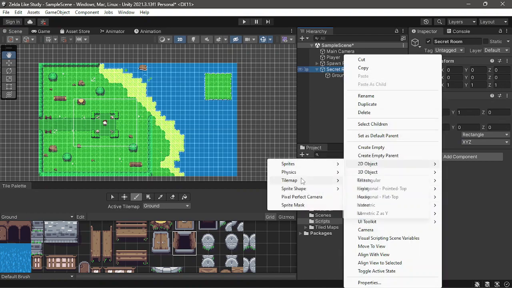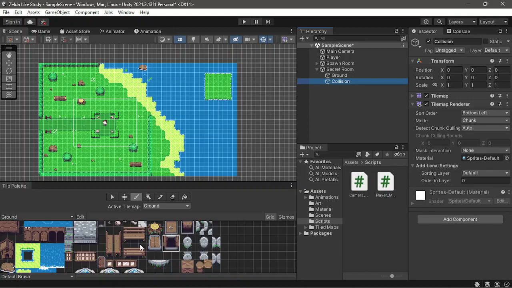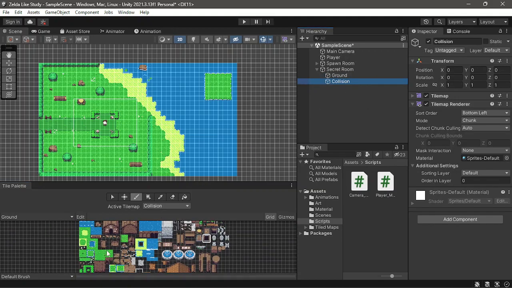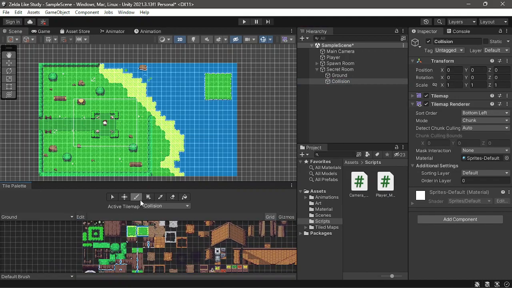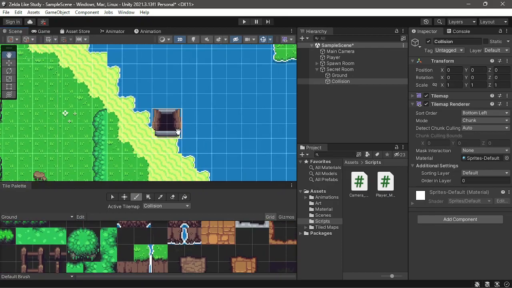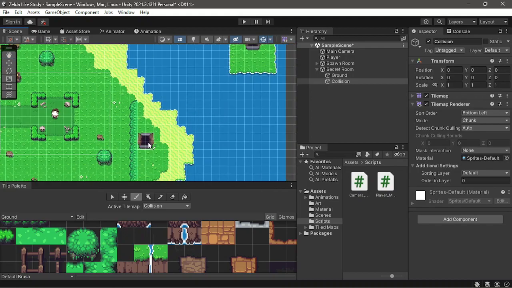Let's make another one. Tile map, rectangular, beam, collision. Oh, should I? Yeah, let's make a collision. No biggie. Cool. Collision, collision, collision. Oh, let me actually just put it right here.